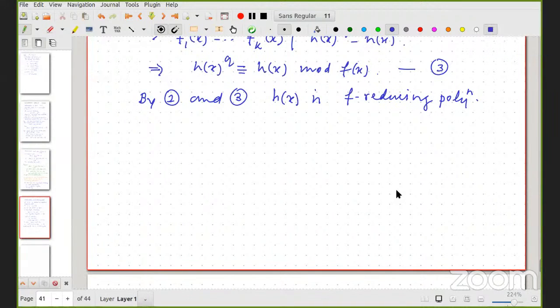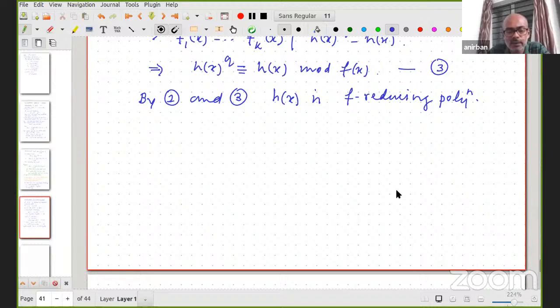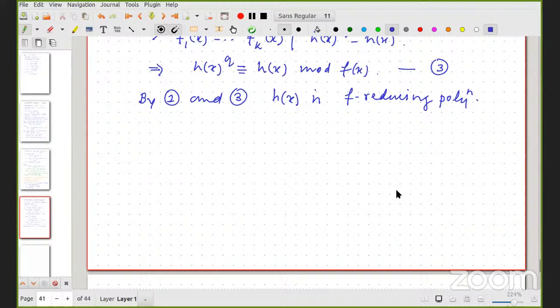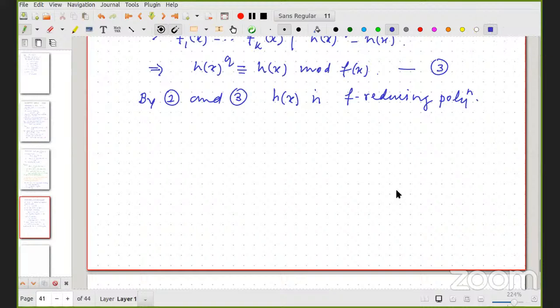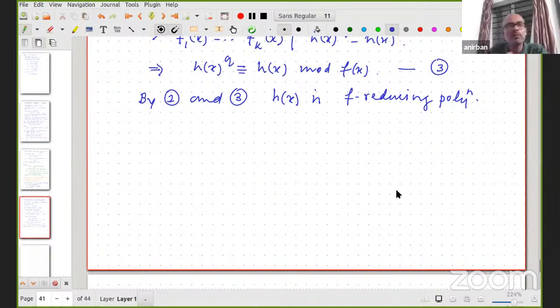Now, suppose we have h1 and h2. For h1 we have a factorization, and for h2 we have a factorization. These two factorizations could be different, because they may not be irreducible. So there are different kinds of reducible factorizations. Just for example, the integers can also be factored like that. 12 is 2 times 6 and 3 times 4. So that's the kind of thing that will happen.